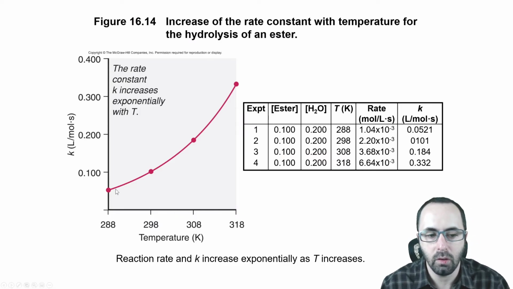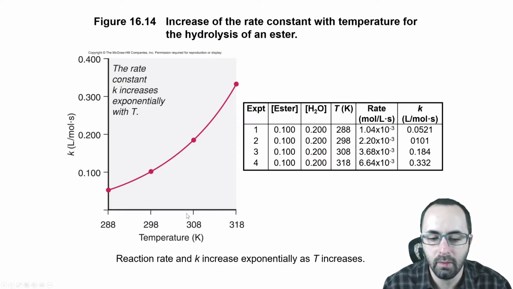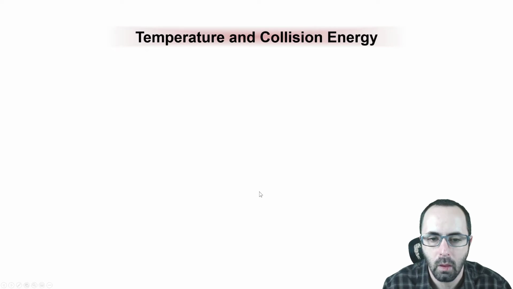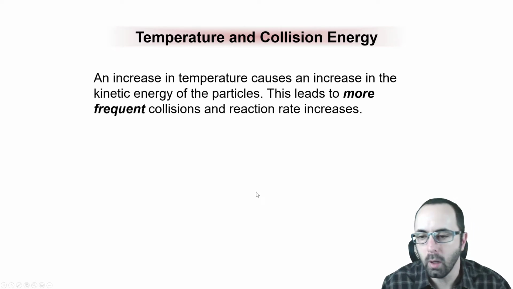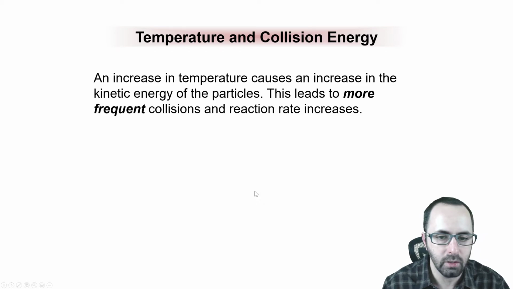So this is showing the relationship between a rate constant and a temperature in kelvin for a first order reaction with a molecule called an ester reacting with water. You can see as the temperature increases, we have this exponential increase in the rate constant as described by the Arrhenius equation. And what is the verbal explanation here? So we were explaining it with math, but how do we explain it with words?